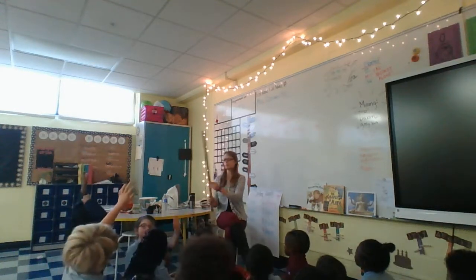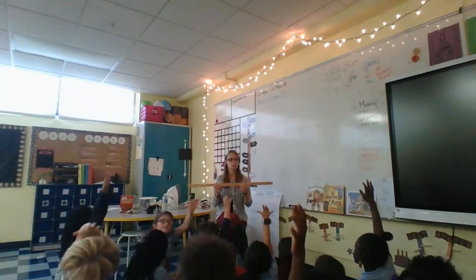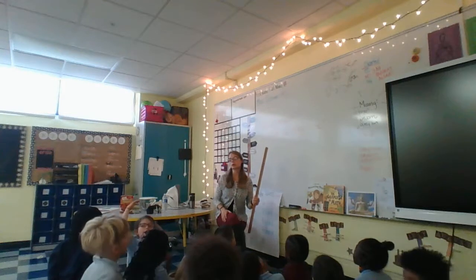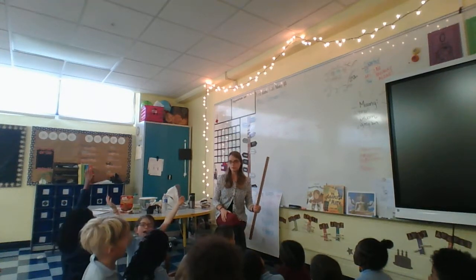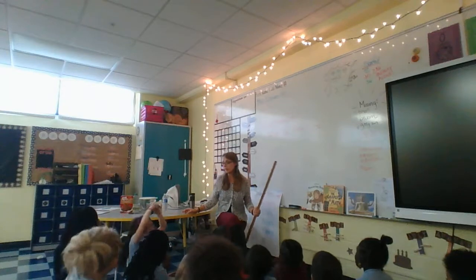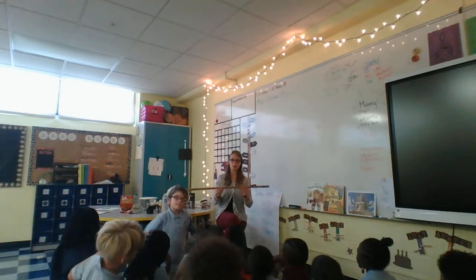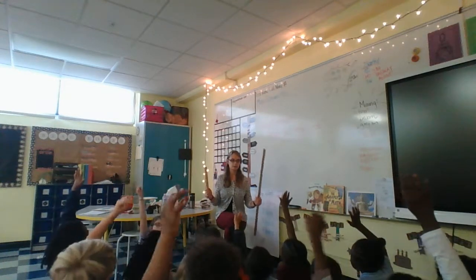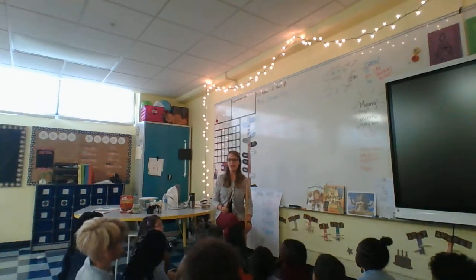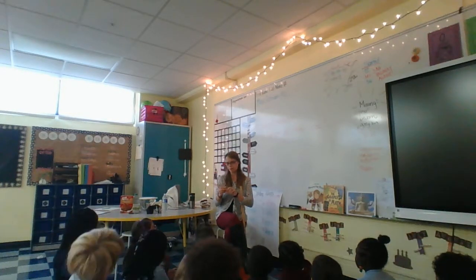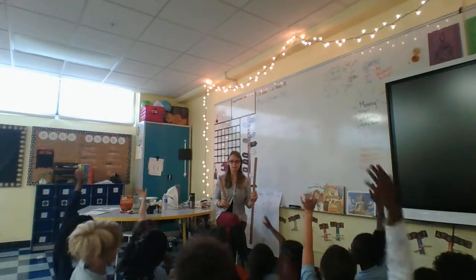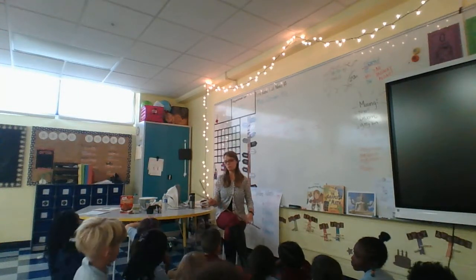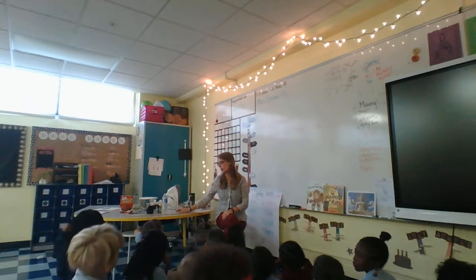We've also learned about this. What is this called? Cornell? A meter stick. So a meter stick we use to measure big things or small things. Jalea? Big things. So would I measure my car with a meter stick or a ruler? Sanasia? A meter stick. Would I measure my pinky finger with a ruler or a meter stick? Eliana? A ruler. So different things can be used to measure different objects.